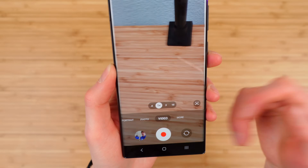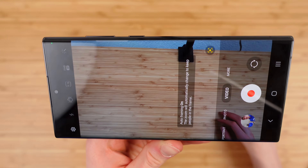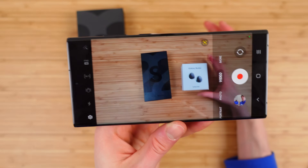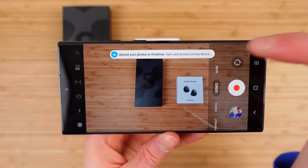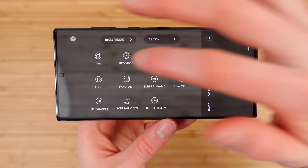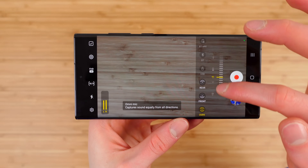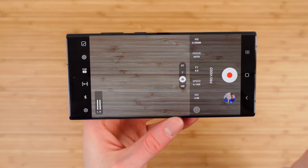In video mode, there's a new button called Auto Framing. It only shoots in 1080p, but as you're recording, it will dynamically adjust the framing to follow one subject or go wider when there are more subjects. There are also more features for low-light photography. Samsung's Pro Video mode gives you full manual controls — left and right audio meters, adjustable microphone direction and volume, white balance, focus, exposure value — everything. It's awesome for creators and filmmakers.